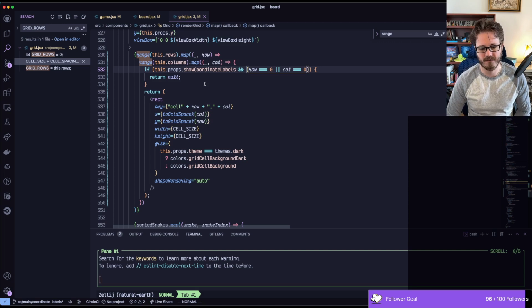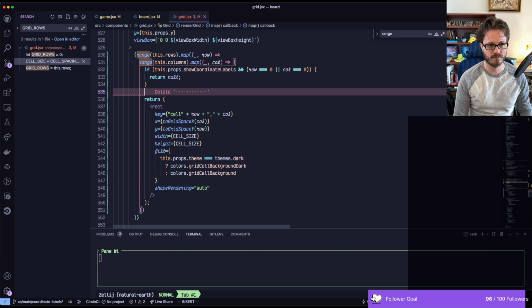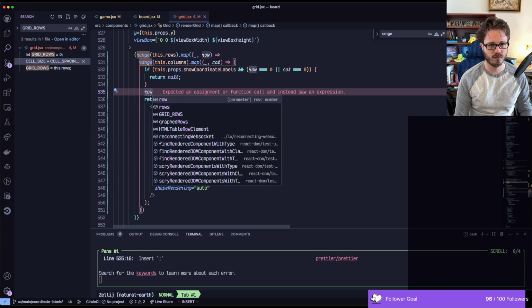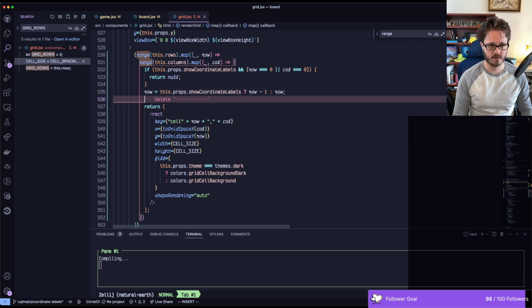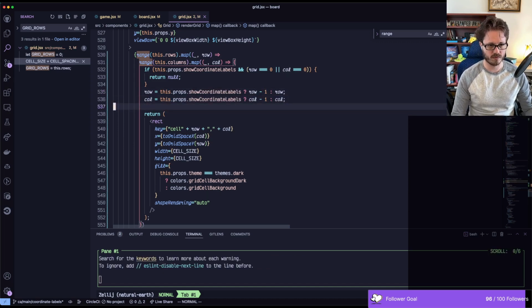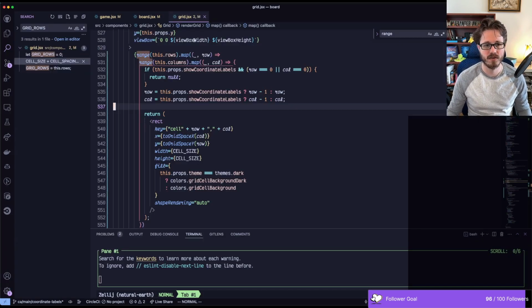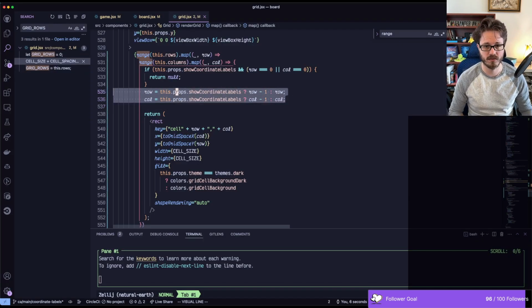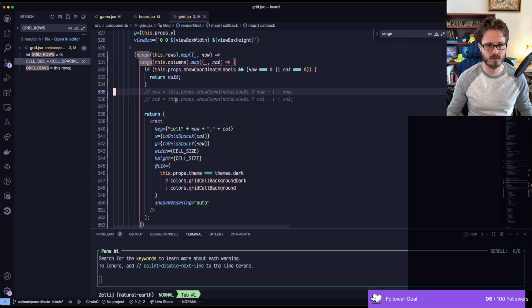But that's not like row equals, so we adjust them back. Oh my gosh, wow, that's fun. Wait, what?